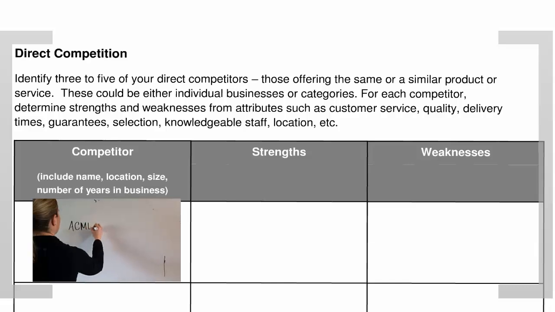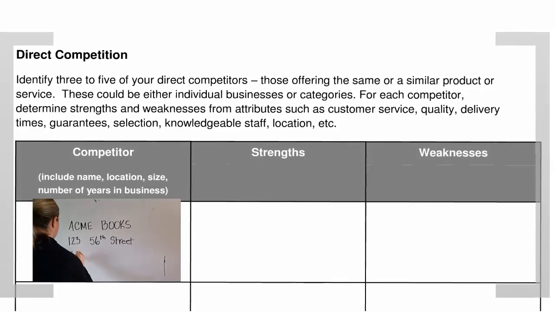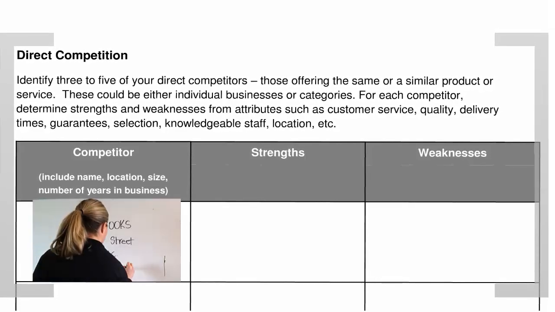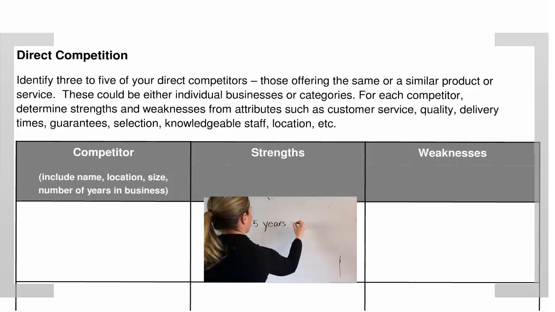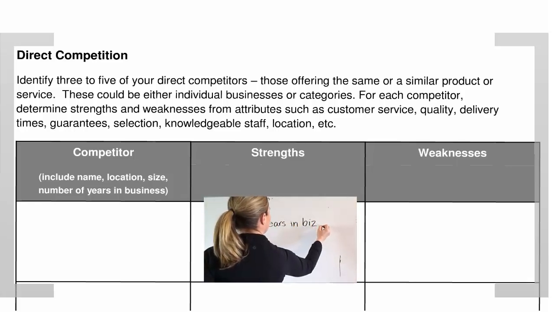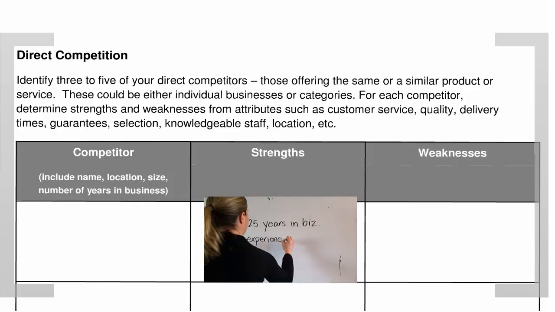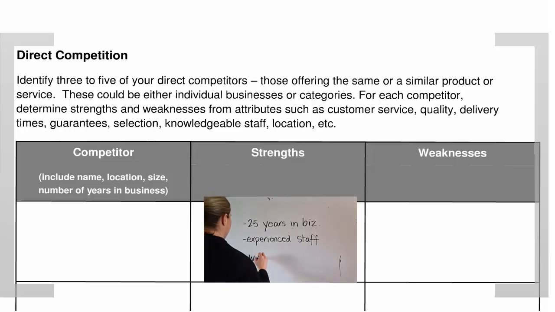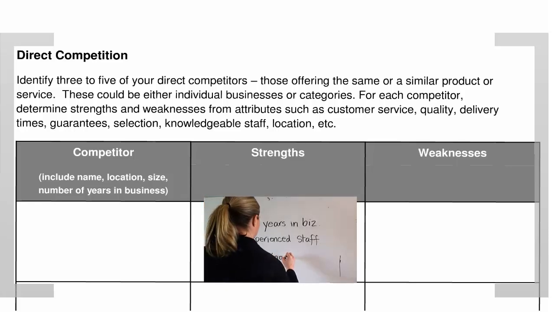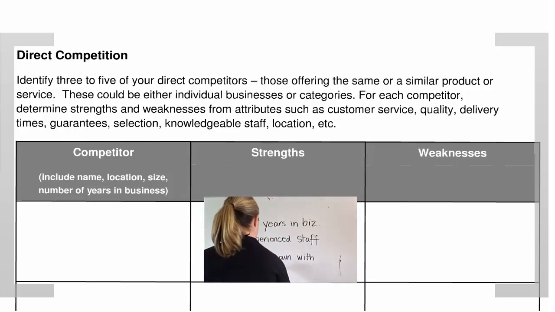The first is direct competition analysis. In the competitor box, you can see that we're detailing the name of the competitor, the address, perhaps a URL, years in business, number of employees, etc. In the strengths box, detail 3 to 5 strengths each competitor has. Are they well known? Do they have a convenient location or a superior website? The strengths of your competitors will be the threats to your business in year 1, so these are not the things that you necessarily want to compete on, because you know that they're already doing them well in the first place.